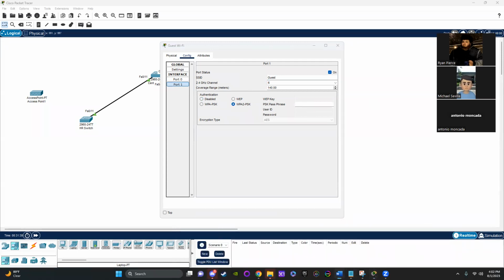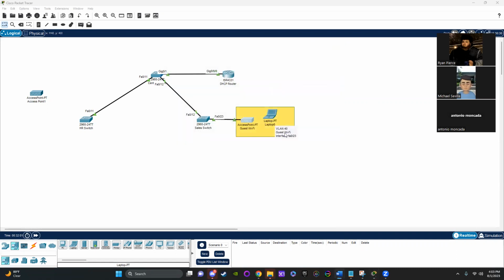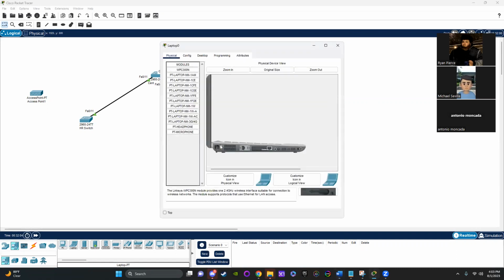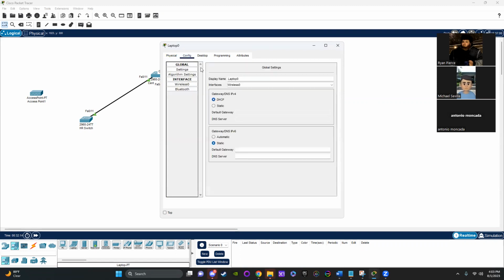And in the assignment, what it says to do is that for the guest Wi-Fi access point, you're going to name that signal guest, which is what we've done, and the password is going to be the current date. So the current date for me is 08/01/2023. So that's the password. I'm just going to copy this, close this out, open this. I'm going to turn off the laptop, pull off this part, and then make it to where it can connect to wireless connections. Turn the laptop back on.